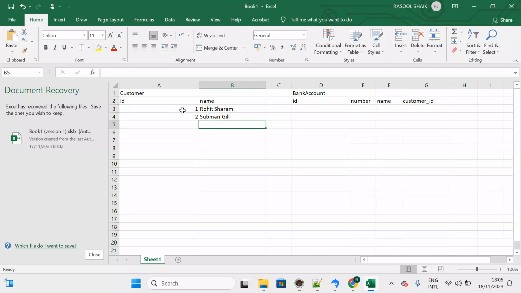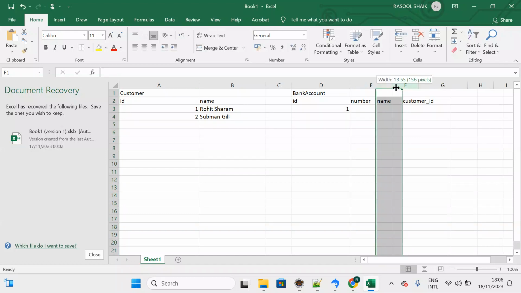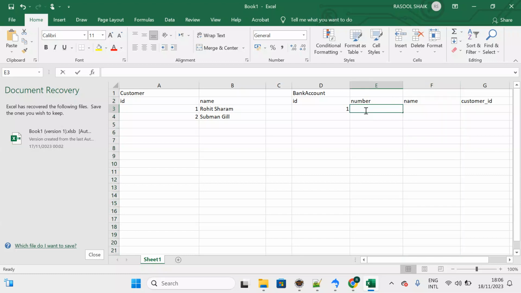So I am taking two customers. Rohit Sharma's customer ID will be 1. Now let's add bank accounts. Bank account ID will be 1, and let me give a dummy bank account number, and the bank account name Axis Bank.